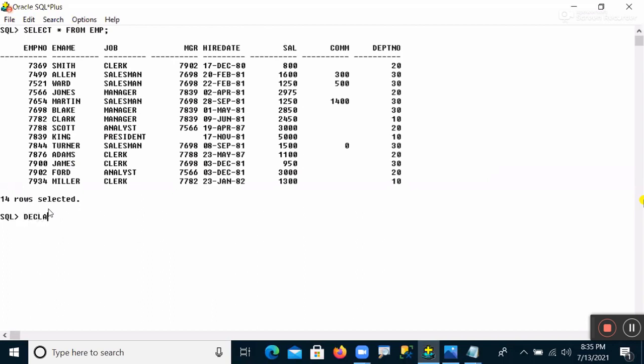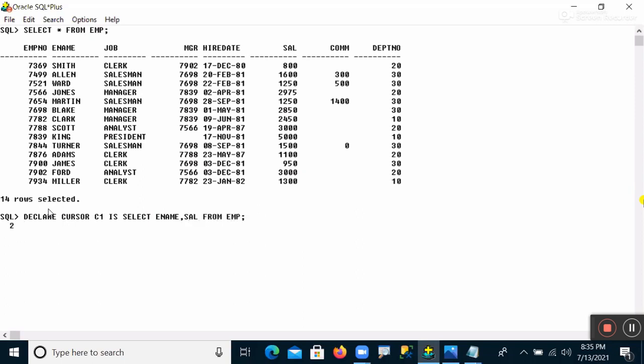All of you know the explicit cursor; to create it we have 4 steps as usual. First, declare cursor C1 is select ename, sal from the EMP table.